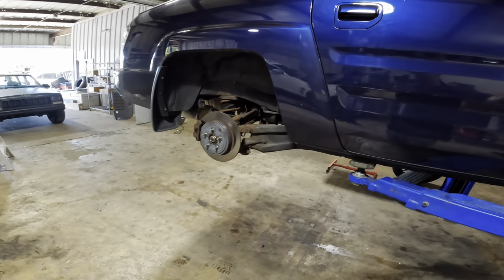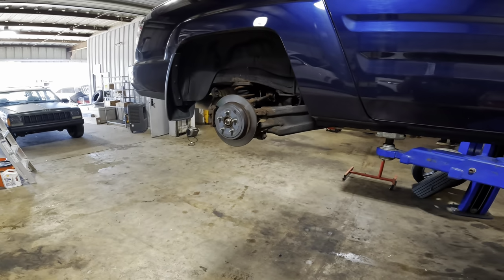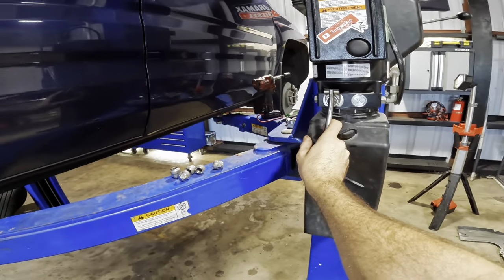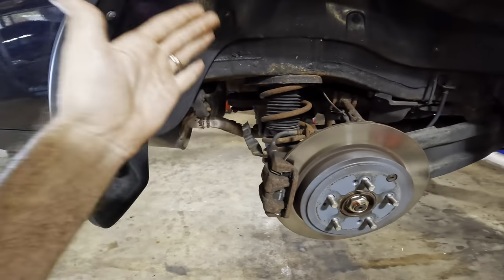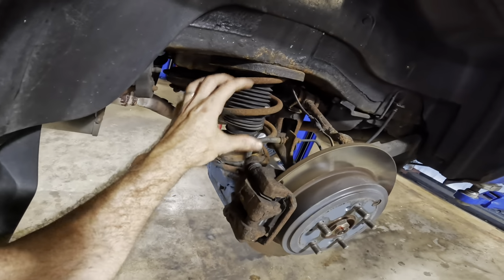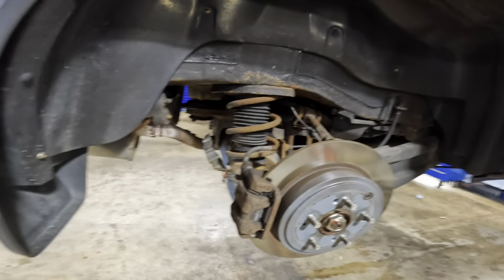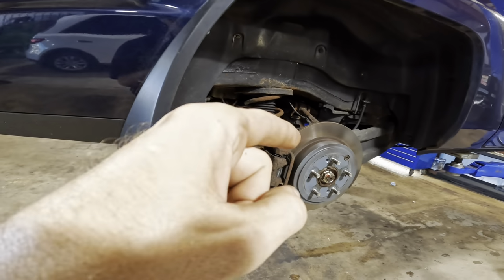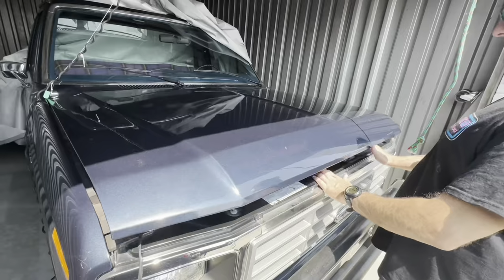I'm probably going to have to chop the sway bar links off with a saw or something like that, because those guys were pretty rusty crustomatic, and I don't know if I'm going to be able to unbolt them. So we're chopping off the sway bars, we're pulling this lower control arm down, and we're gonna get these struts off of this unibody frame right here. We'll get some new ones installed, and then this thing will be back on the road in no time. So stay tuned, because this is gonna be a very good video. Opening the hood.